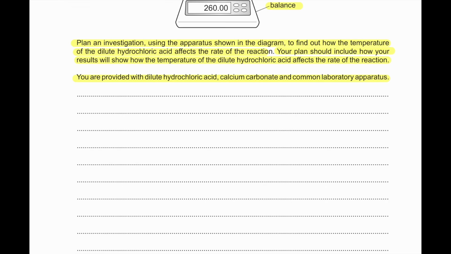Then we will represent this information. We'll record the time that is needed for the fizzing to stop. Same experiment, just repeated at different temperatures, and once the fizzing stops, we will consider that particular experiment finished. So we will then represent that information in a graphical method. For the graphical method, we're going to measure the mass at a regular time, for example, every minute.